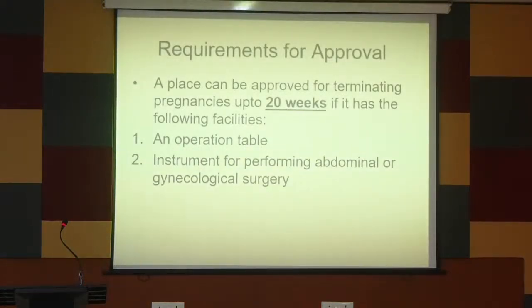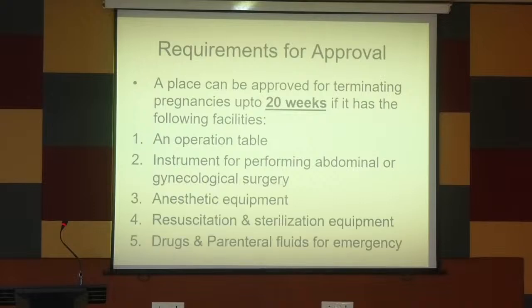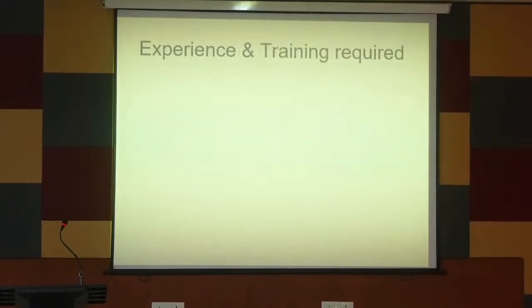Requirements. A place can be approved for termination up to 20 weeks if it has an operation table. First of all, it has to have a license from the government. Then it has to have an OT with a good operation table, anesthesia machine and instruments, resuscitation, drugs, etc. These are all I've already told.